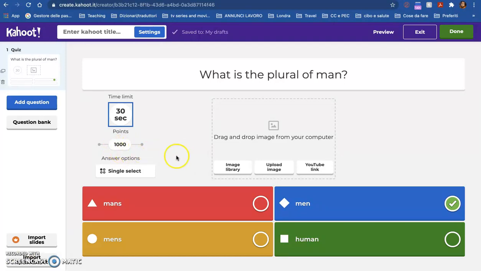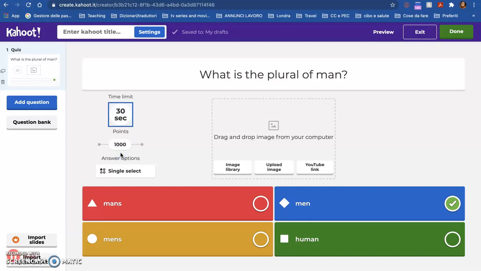Then each question, when the students play, will have an amount of points. The faster they answer, the more points they get. The only thing is that, of course, they have to be right. Now, you can put 1,000, you can put 2,000, you can put 0 points.